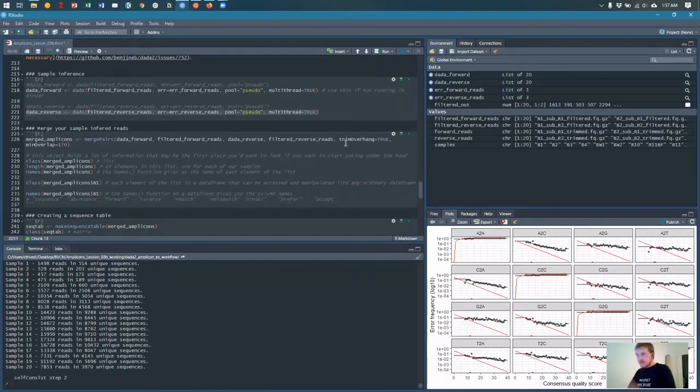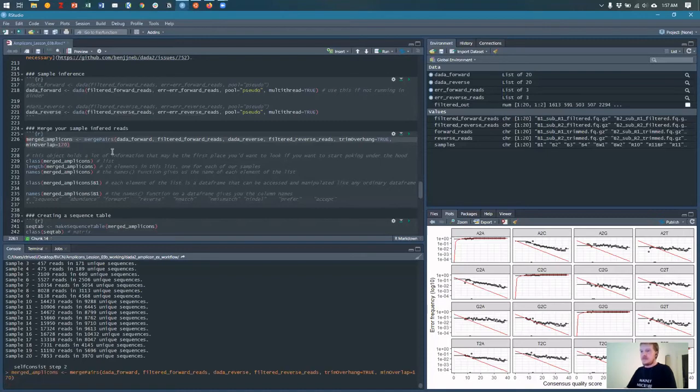And then also trim overhang equals true, which just allows overhangs, if they somehow go past the end of the other amplicon, or the other side, the other read. I mean, every time I think something goes fast, it does not go fast. I think this is why I don't usually run things on my own computer.